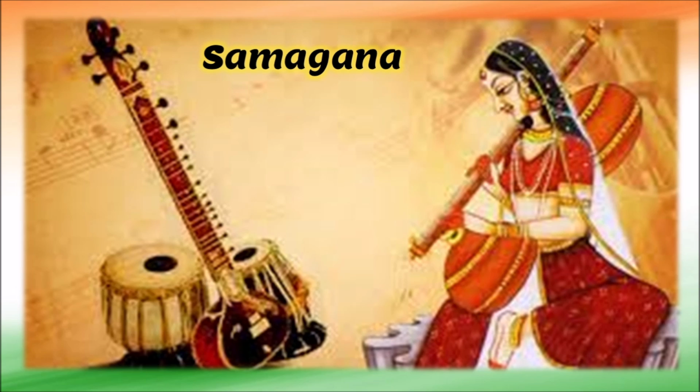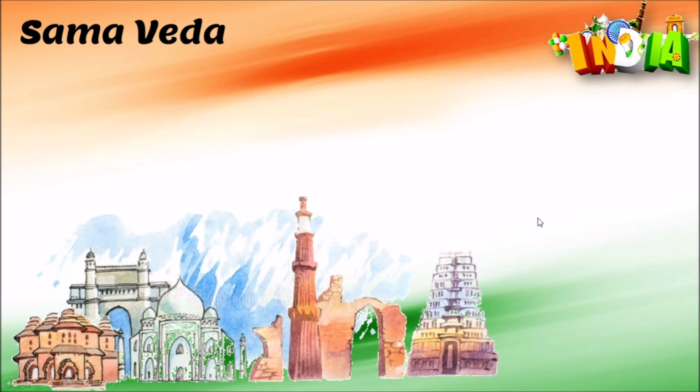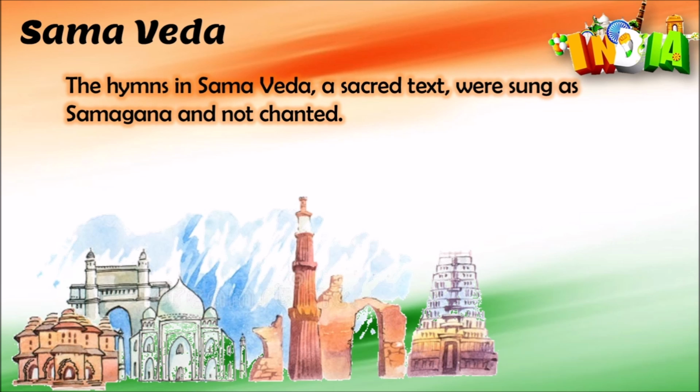Samagana. Singing based on a set of pitches was popular even during the Vedic times. This style of singing developed into a strong and diverse tradition over several centuries, becoming an established part of contemporary tradition in India. Veda. The hymns in Veda, a sacred text, were sung as Samagana and not chanted.